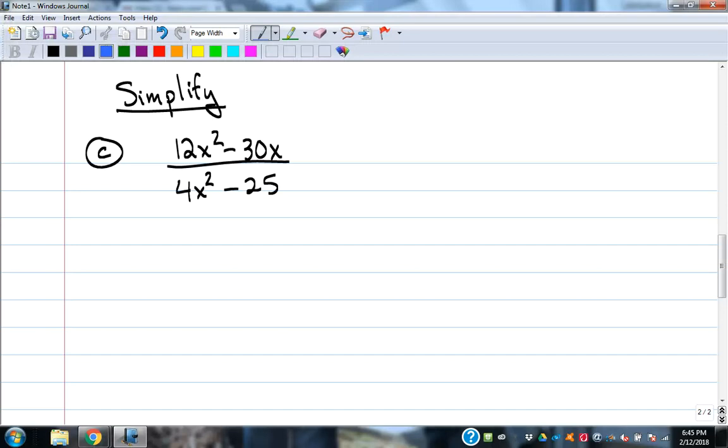So anytime you're asked to simplify a rational expression, your job is to factor it as much as possible before you start canceling stuff out. Okay. So I just start with the numerator, look at it, and say, okay, what happens with the numerator? What do we go down through the rules of factoring? The first thing we look for is what? Greatest common factor, which would be what for the numerator? The top. 6 is bigger than 2, so we're going to use 6. And it goes into 30 and 12. What else do they have in common? X. What's that leave in the parentheses? 2x and -5. Yeah.